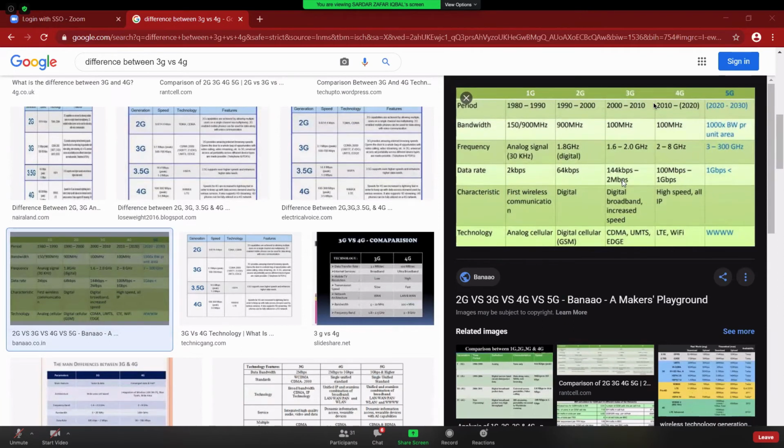Why does 5G not have characteristics? Characteristics means a high speed, all digital broadband, because it is still evolving, you know. We do not even have complete devices that can match this 5G. With the passage of time, and I don't know, this data is maybe from 2 or 3 years ago, they didn't have it at that time. So hopefully all the previous things can be easily handled in this 5G.